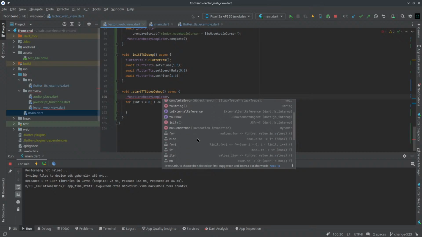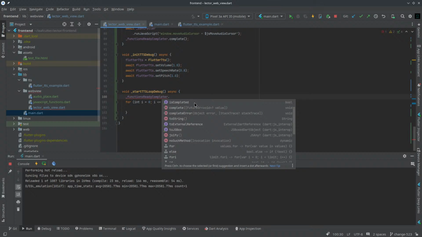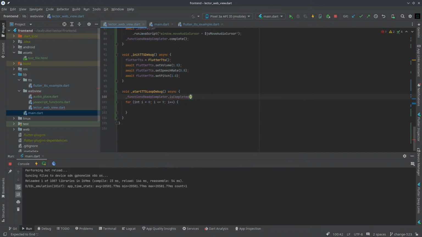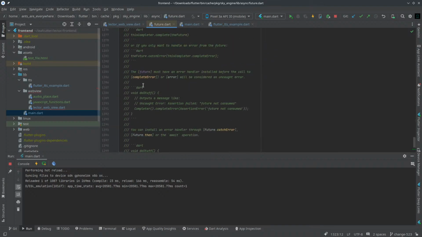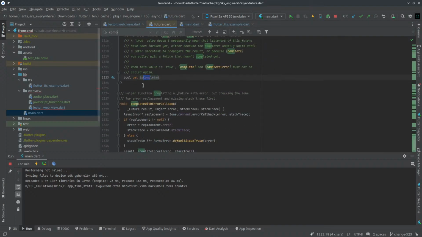Is there one that, well, I guess this is just some function? No? So I want to wait on completion.